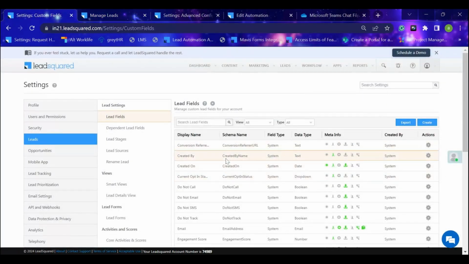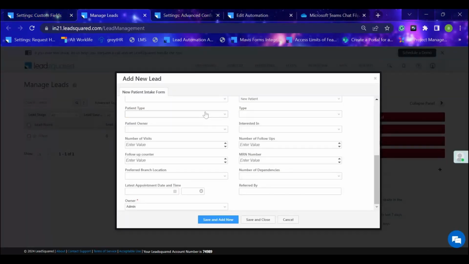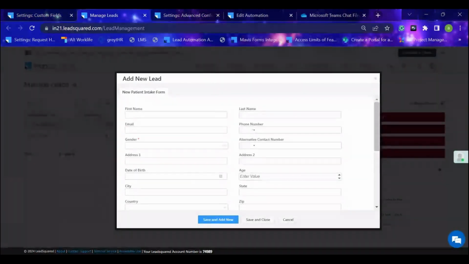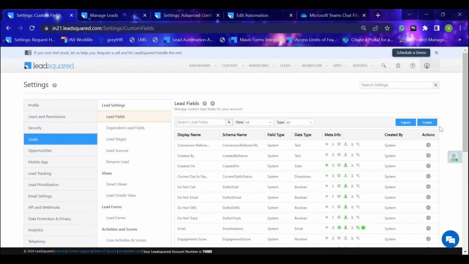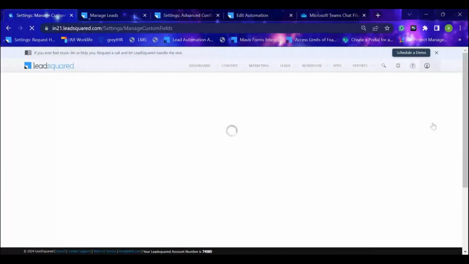There is a place where you create fields, and these will appear in your form, and you can decide where they should be. You can create different sections. You can customize your form, or configure the form the way you want, which I'll be showing next. I'll just show you how you create a lead field, just an example.